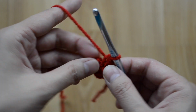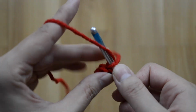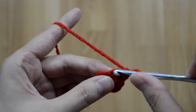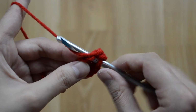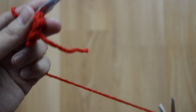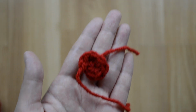And then in the next stitch, we are going to do 2 single crochet stitches. So here's my very first stitch right here. I'm going to do 1. And in the same stitch, I'm going to do my second stitch right here. And then in my next stitch right here, I'm going to do a slip stitch. And then I can cut off a long tail and fasten off. And here is my eye completed, and you'll want to make 2.